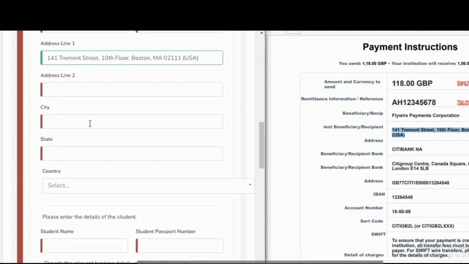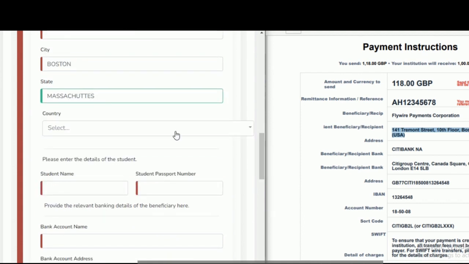City, that's we have the city is Boston, so put Boston, and MA, that's Massachusetts. Oh guys, you're going to forgive me for the spelling. Not so sure of the spelling, but it's alright.